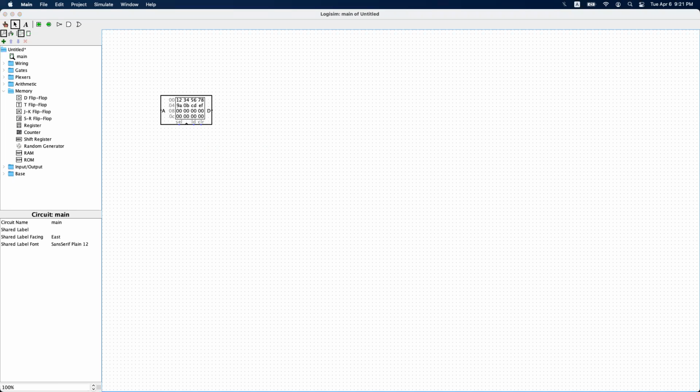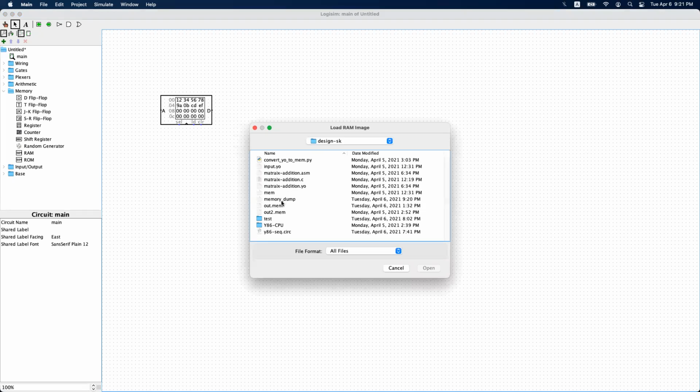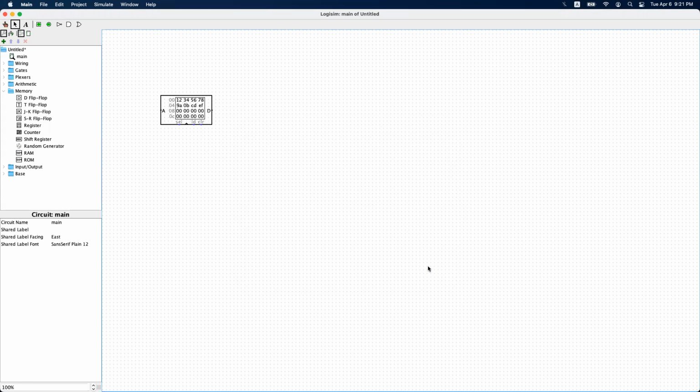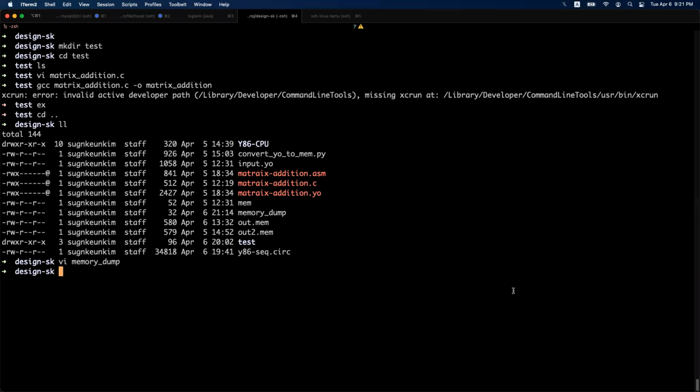Okay, let's load image here, and then where is memory dump? Okay, let's load this memory dump. Okay, there we go. So FF is updated at this moment. Okay, then I think we somehow understand the binary format of Logisim memory.